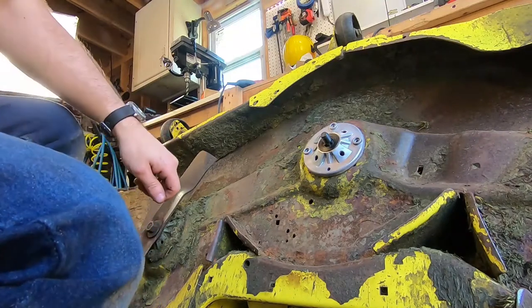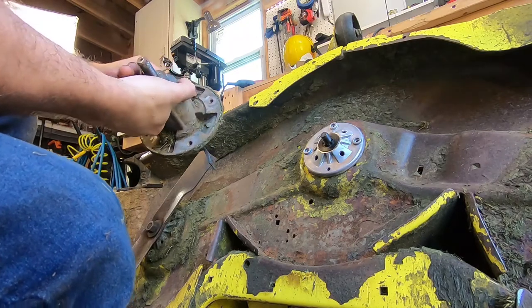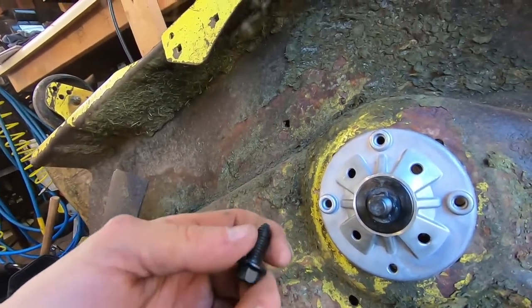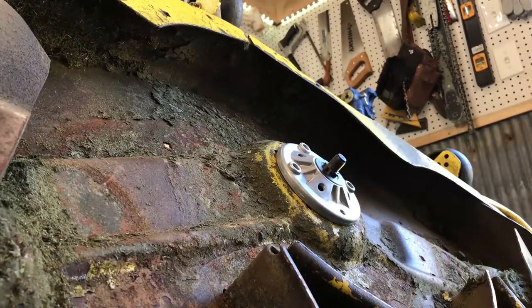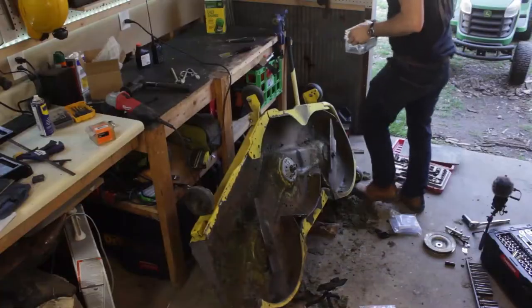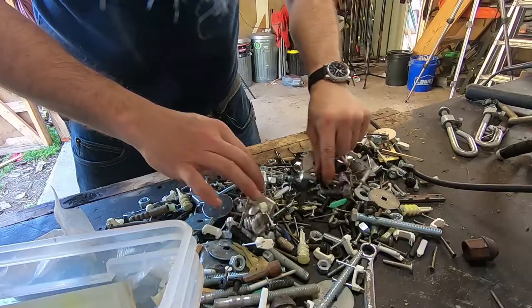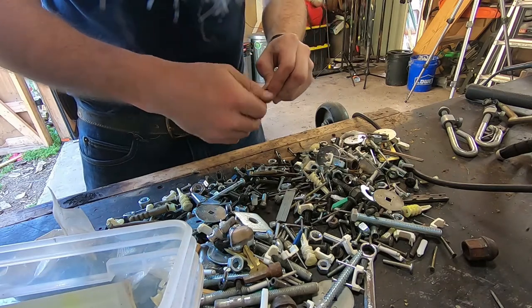I think the reason they recommended getting new screws is because this does not come threaded. You've got a tapered screw that you have to thread into this aluminum cast. Well, this is going to be interesting. Man, it's always something around here, isn't it? See what we've got that will work. It fits.